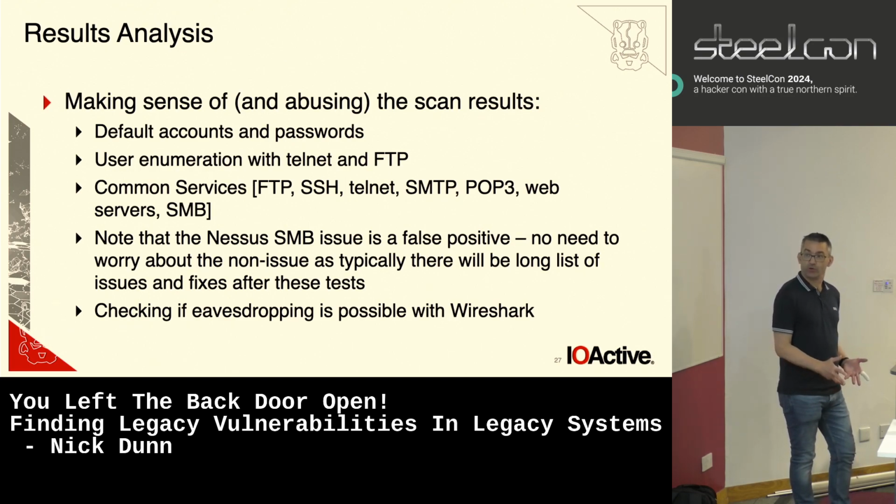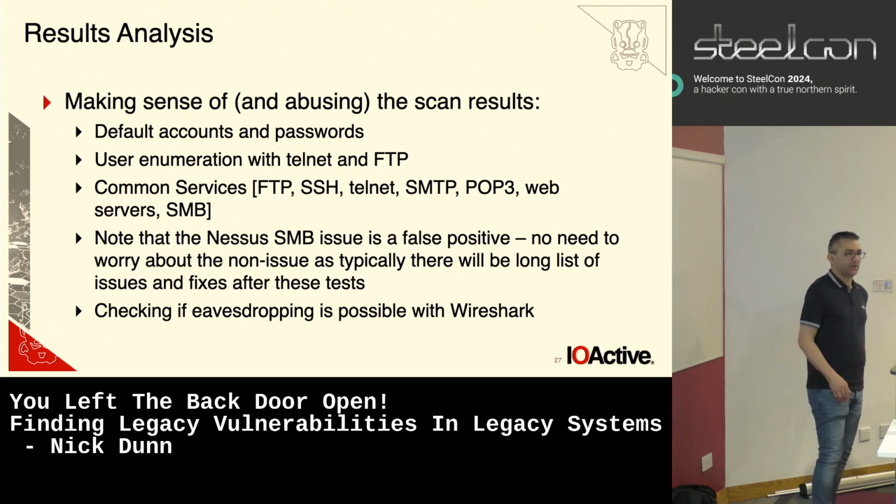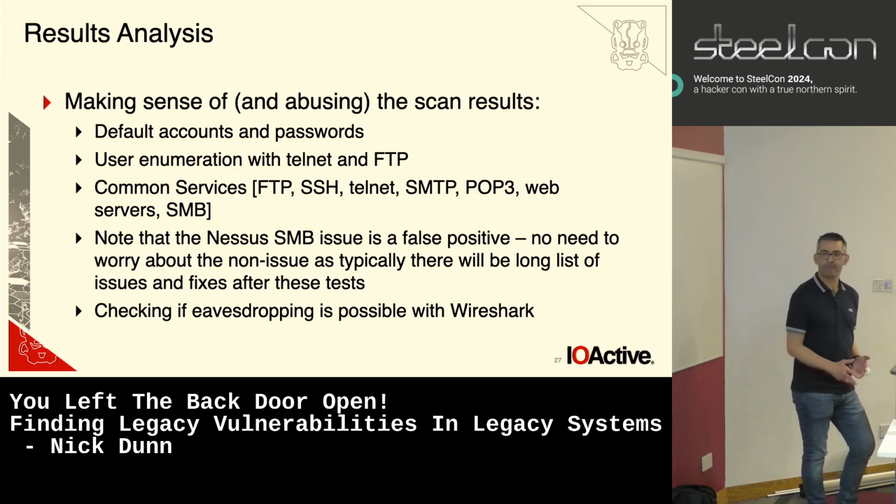That is one of the main reasons you'd want to go through the scanning process. User enumeration is incredibly easy on these systems with Telnet and FTP. And if it's left in its default state, brute forcing is easy too, but I'm sure I don't need to tell you to check whether there's a limit on passwords.